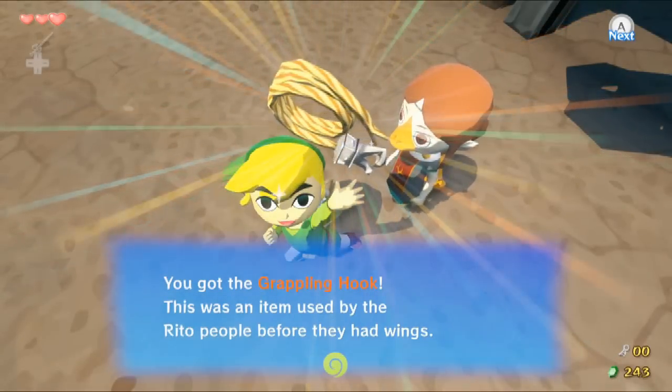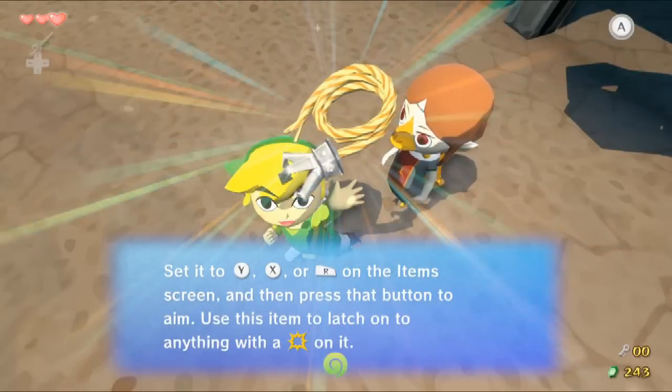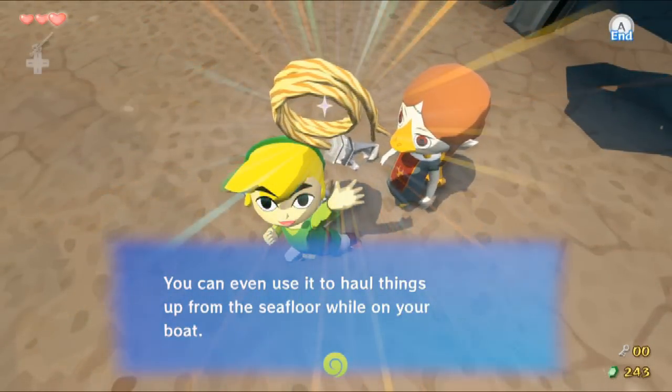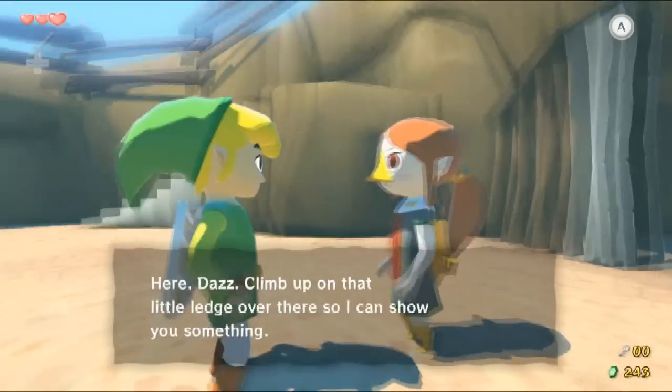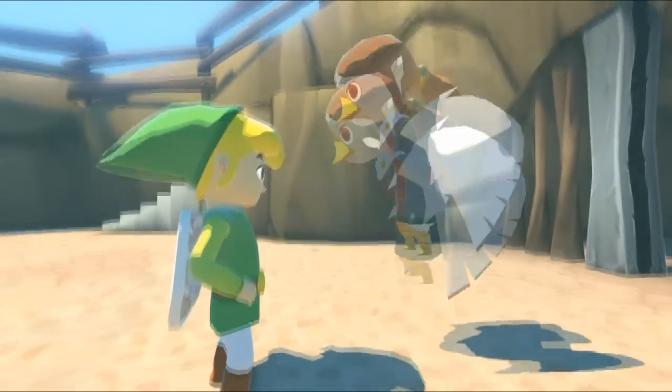You got the grappling hook. This was an item used by the Rito people before they had wings. Okay, and that is our mini boss item. You can use it to haul things from the seafloor while on your boat. Here, Daz, climb up on the little ledge over there so I can show you something.